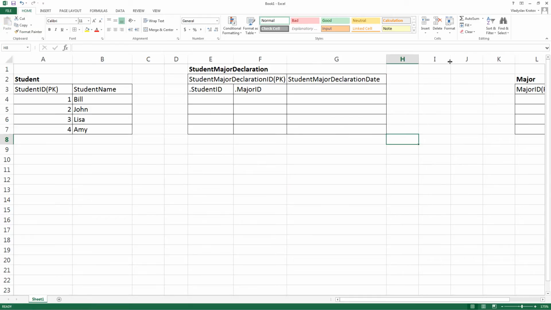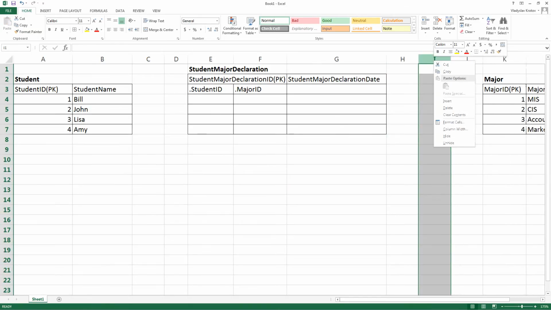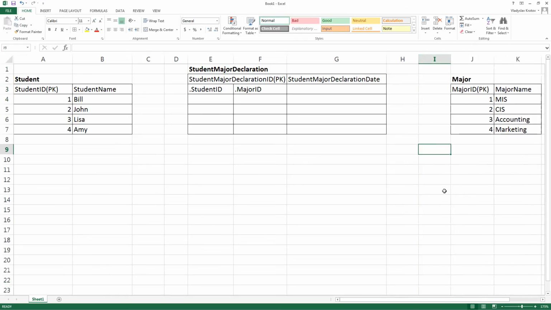Okay, and I'll move this closer. So this is another attribute. So this is the table that would represent this associative entity called student major declaration. And once again, this entity links the student entity with the major entity.